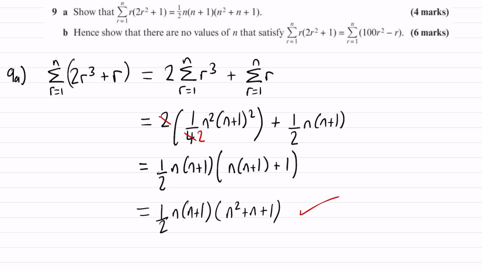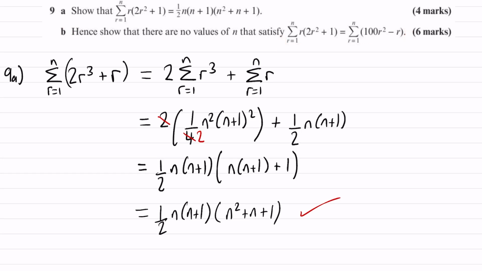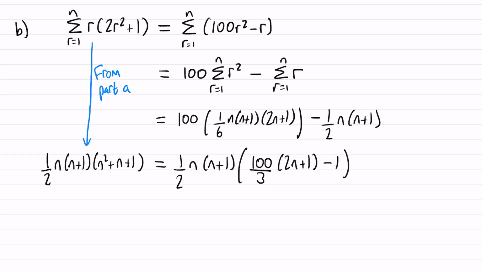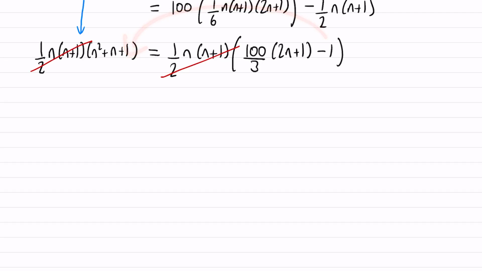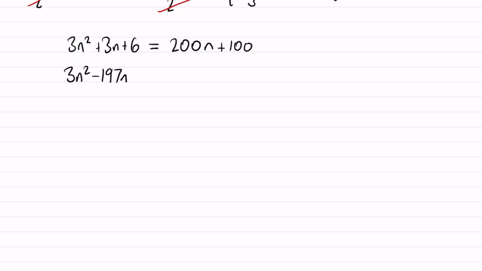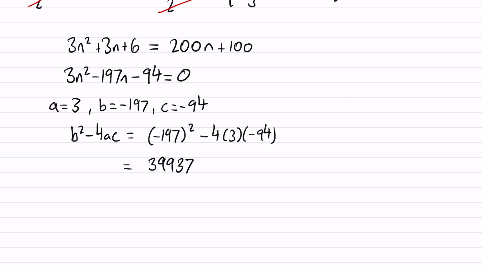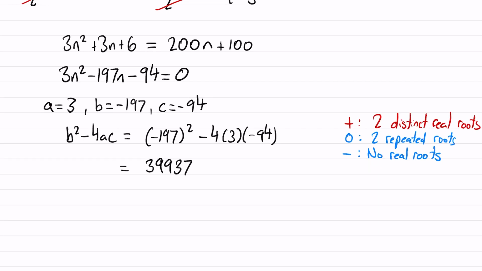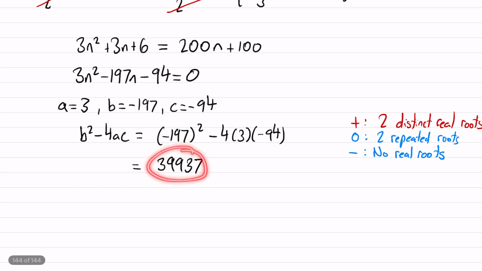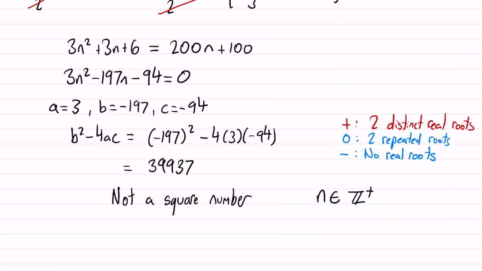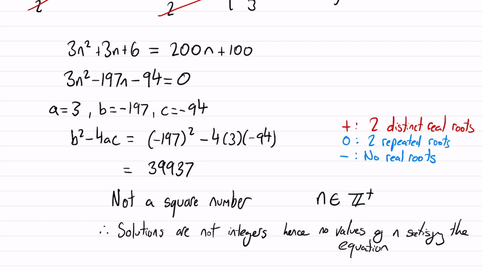Alright, now for part B, we're going to turn this equation into an equation in n. So first let's turn the right hand side into a polynomial in n. You know the drill by now, let's factor out half n plus 1. And now we can cancel these two out. Bringing this over makes it a 2, then times everything by this 3 and then expand out this bracket. Bring everything to one side and then let's peep the discriminant. We end up with 39937, which is positive, so we do have solutions. However, 39937 is not a square number, because we get some decimal when we square root it, and n has to be a positive integer, so therefore we have no solutions.